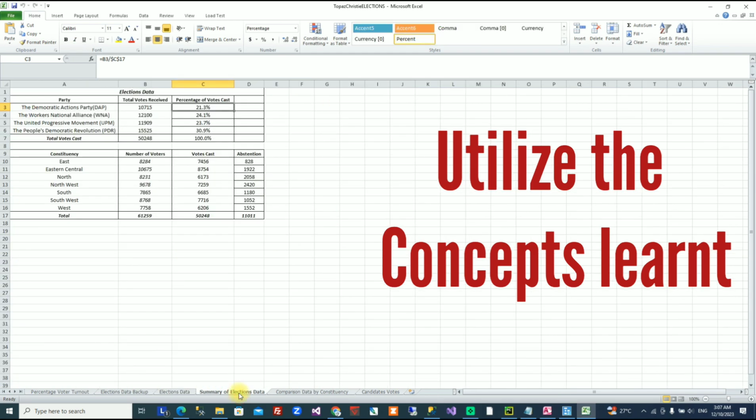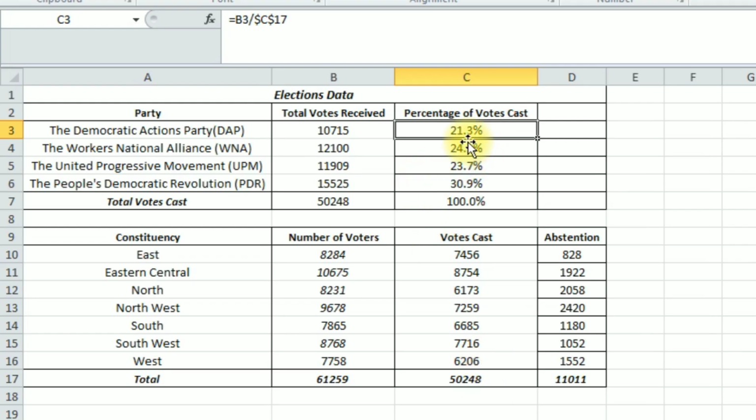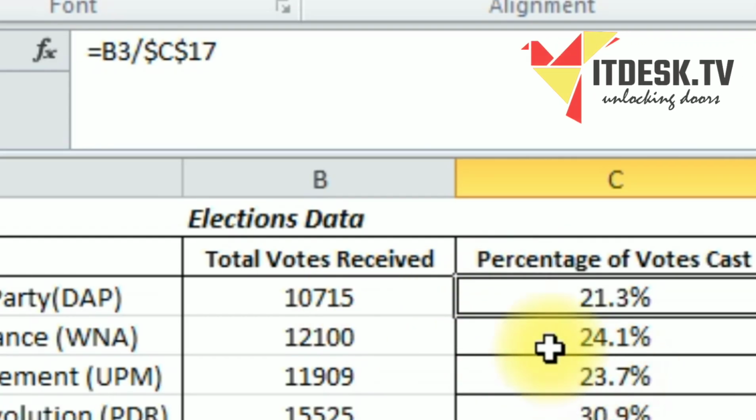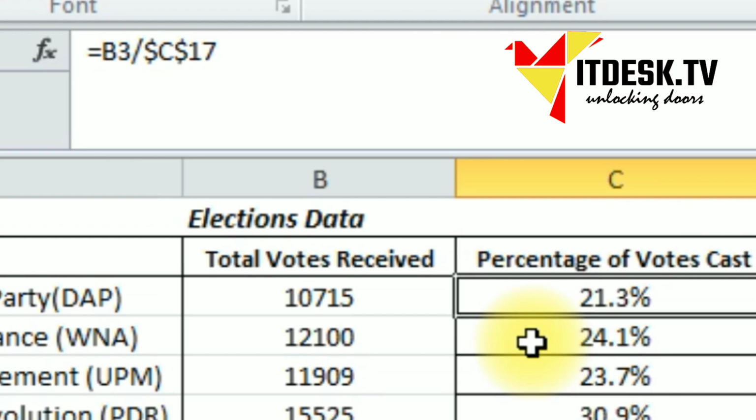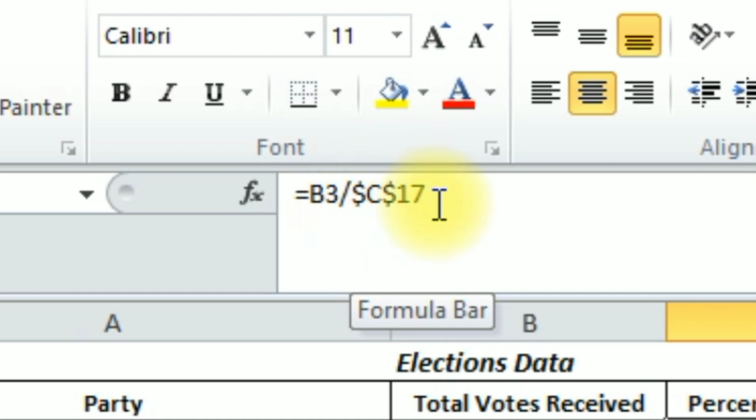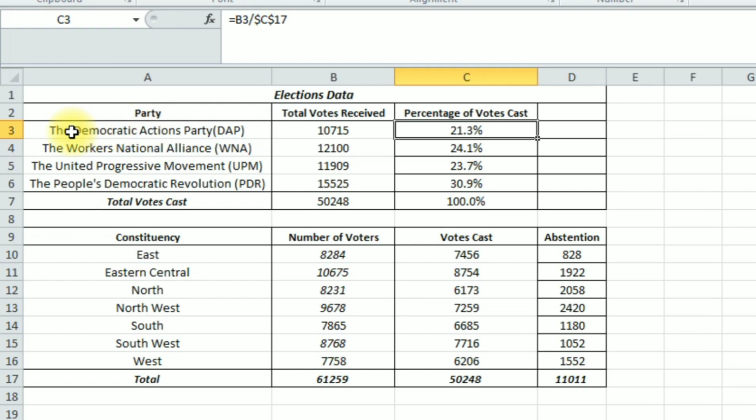Okay, here we have a summary. Over in the summary is where we utilize what we call absolute cell addressing, where we used the dollar signs. And look, this is how this worked. The Democratic Actions Party, the DAP, received total votes of 10,715, and the percentage of the votes was what? You have to add up all the votes cast, and this party received 10,715, so it's out of the total votes.